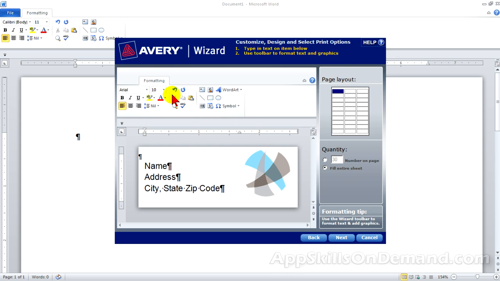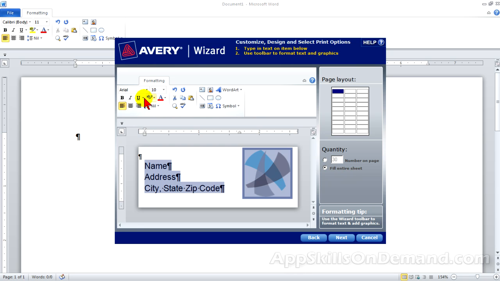Let's go over the formatting tools. These tools are a subset of Microsoft Word's tools. Remember, the same tools and techniques used in Microsoft Word work here. We'll select the text to demonstrate. You can select the text by clicking on the left button and moving the cursor over the text. Once the text is selected, we can look at the formatting tools.